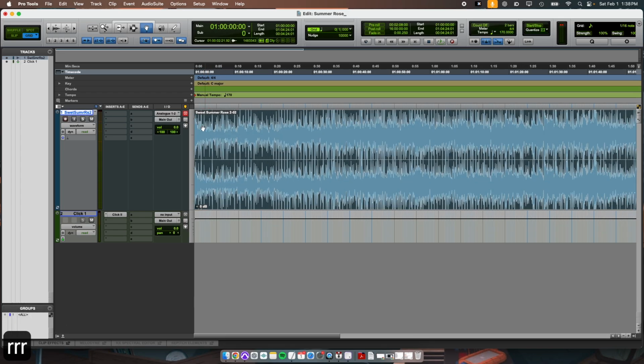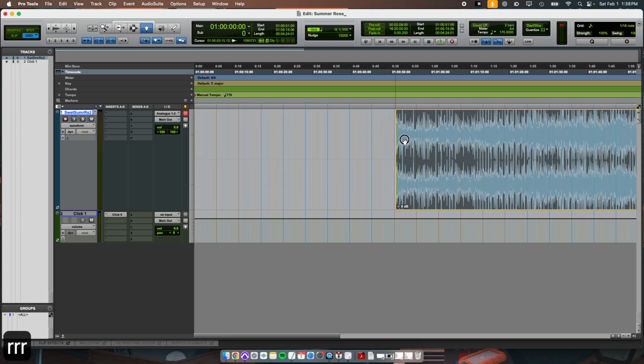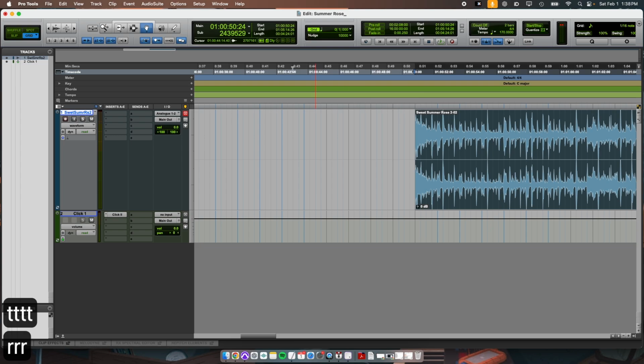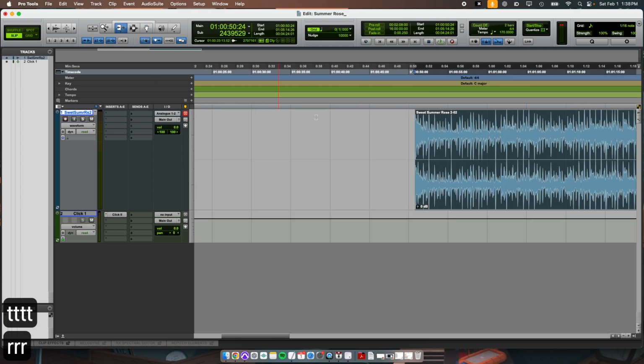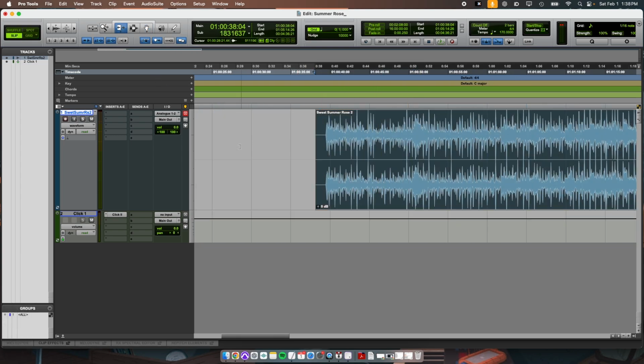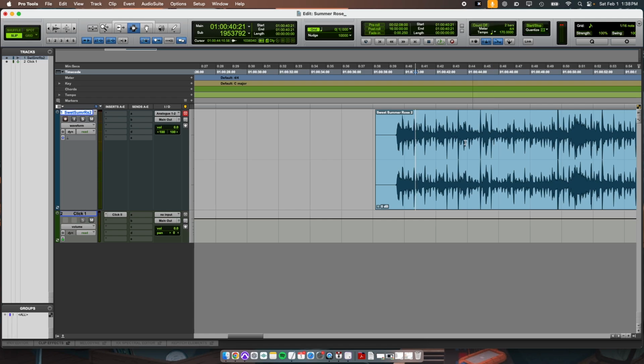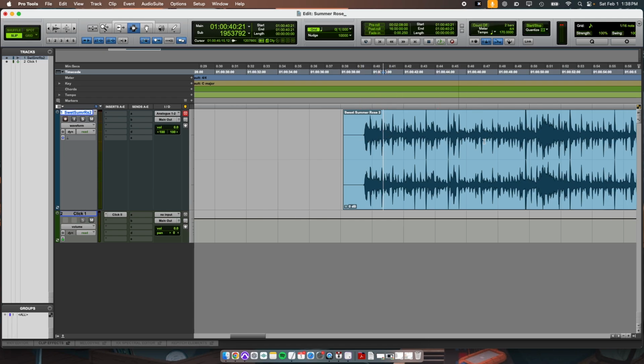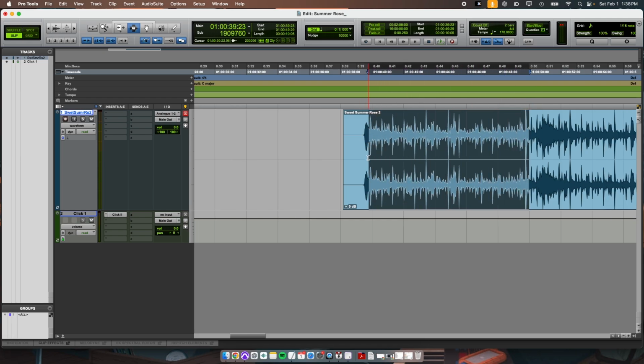But now that it's like that, I can just move this over to another place where beat one is, still perfectly on the grid, move to slip mode, and then my trim tool, and trim it back out. Now the rest of the music is going to be in beat with the song because I never changed the placement. So all of this that I just dragged back out, that should be in beat with the music.